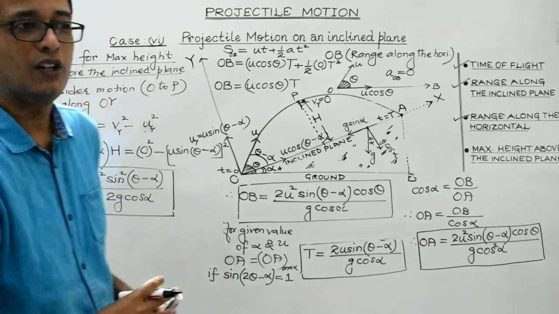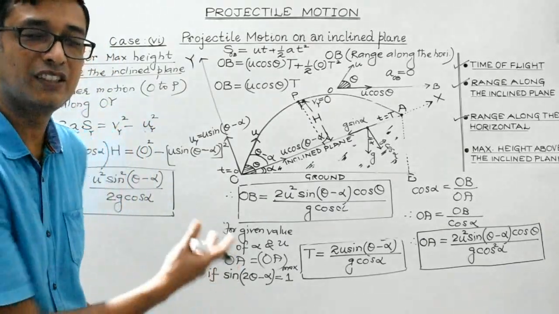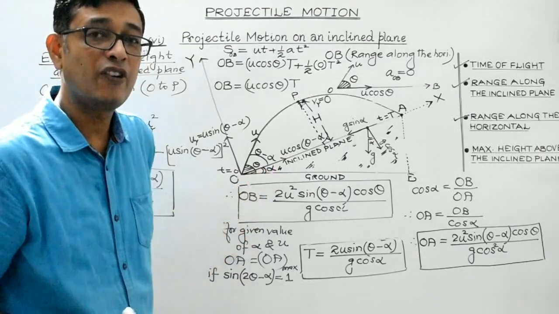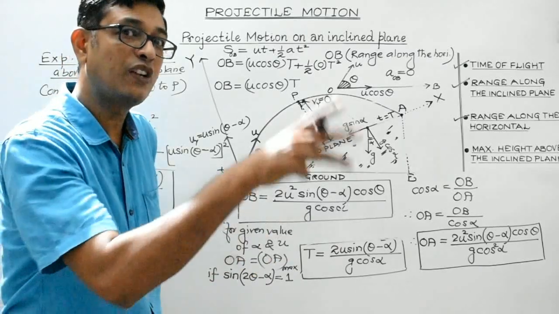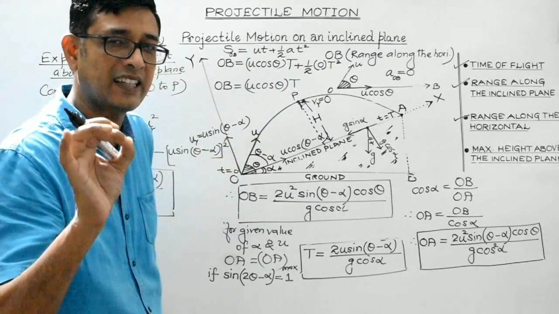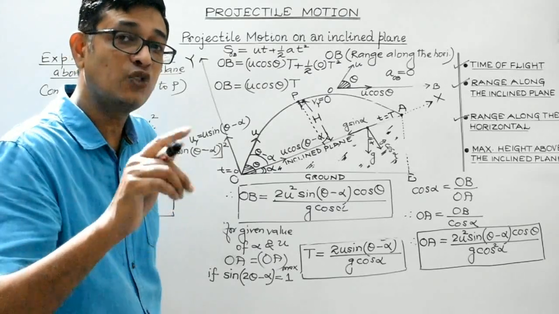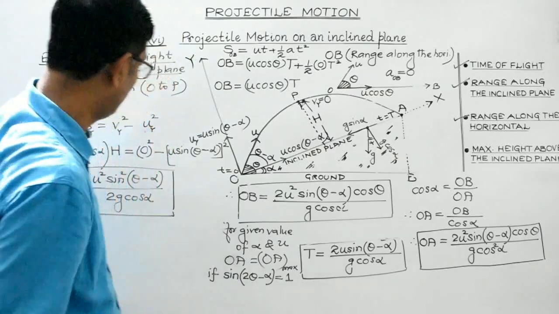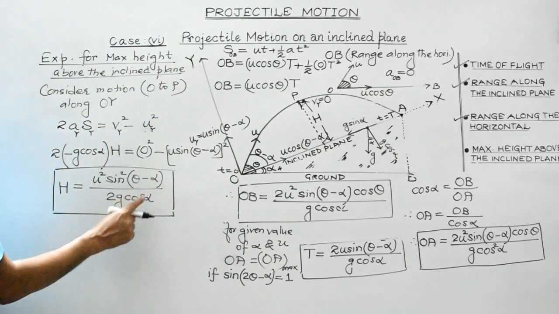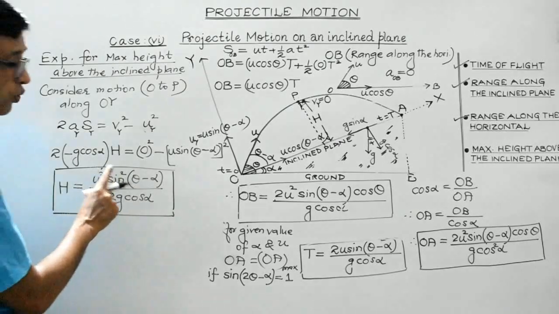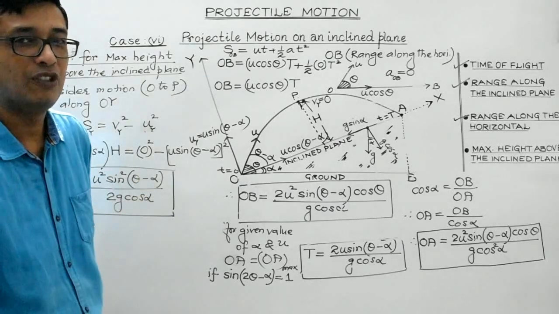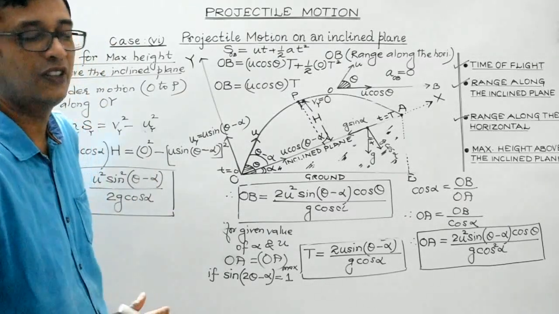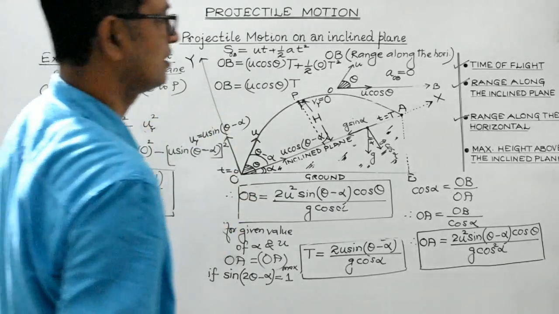So this is also a formula with which you can cross-check whether the expression obtained by us is correct or not. As I told you, substituting the value of α as 0, we will revert back to case 2, right? So we should get the same expression for the maximum height attained as was obtained in case 2 if we substitute α as 0. So if you substitute α as 0 over here, cos 0 will be equal to 1, so we will be left with u² sin²θ divided by 2g, which is exactly the same as the expression obtained for maximum height in case 2, right? So these are the various expressions.